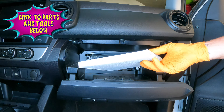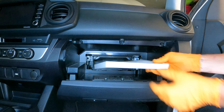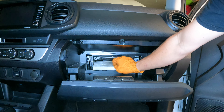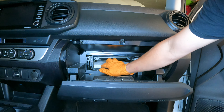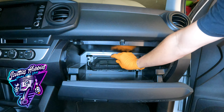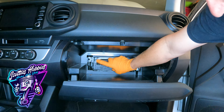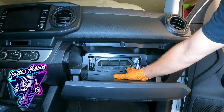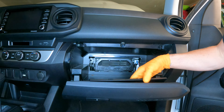You can see I just put the cabin air filter in the wrong direction — I didn't have the hard sides on the driver and passenger side of the filter, so I had to take it out and put it back in. If you have any problems inserting the new cabin air filter, something is not right — it should slide right in. Same with the little door: it should clip on with no problems. If it takes any extra effort, something isn't right, so take it off and do it again.